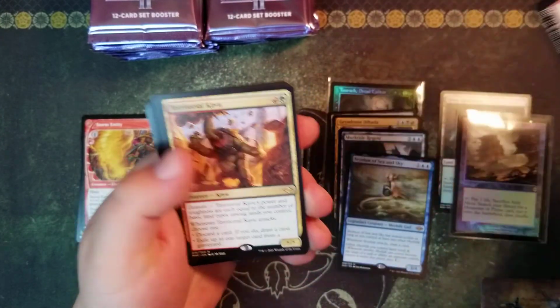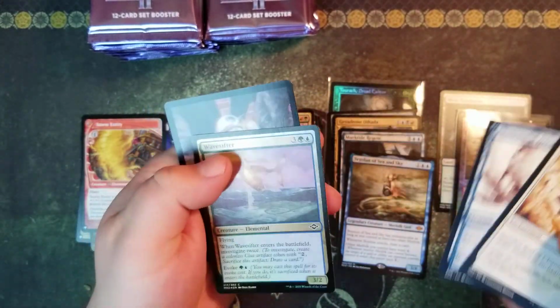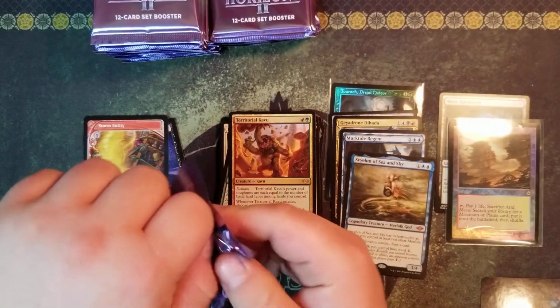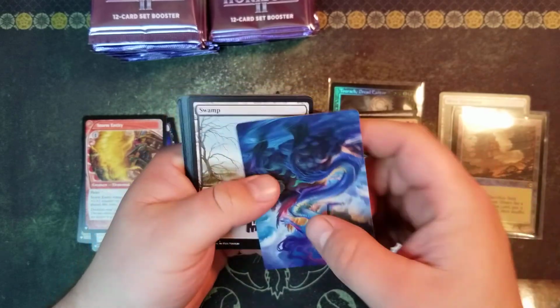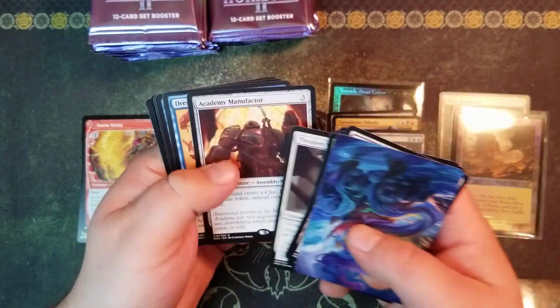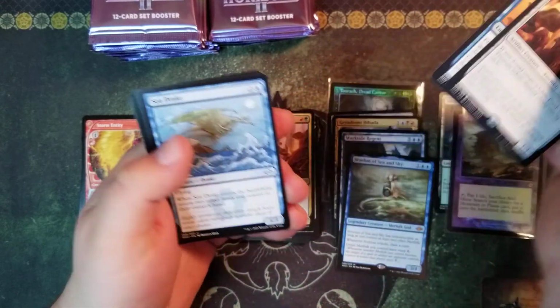General Frost Ruckrick. Tutorial Cavu for our rares. Like, that's just crazy. If you guys want to see me pull another one of these, I got the Misty Rainforest Retro Foil in my second video of this set boosters. Academy Manufacturer, Dress Down.